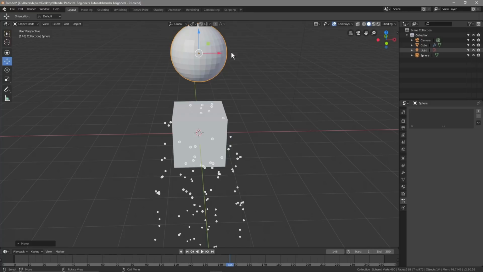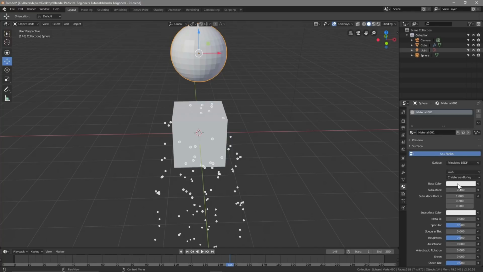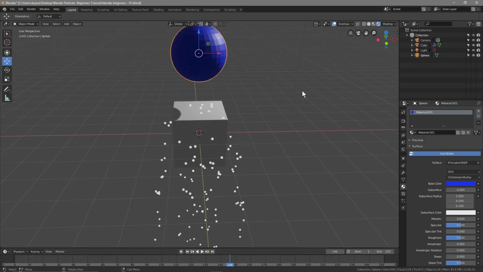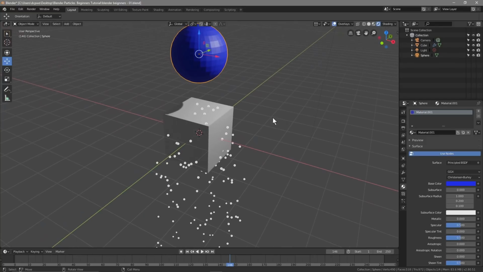So if we want to do that, normally we'd add some sort of color to it. Let's add at least a color to it. So we'll click on the UV sphere here. We'll go down to the material. We'll click new material and we'll just change the color just so that we can see the color in here. And we'll go to our render view, right? So in the render view, we haven't got much lighting in here, but we've got at least a light source. And we want to make this blue UV sphere, these little dots, these little particles coming out.